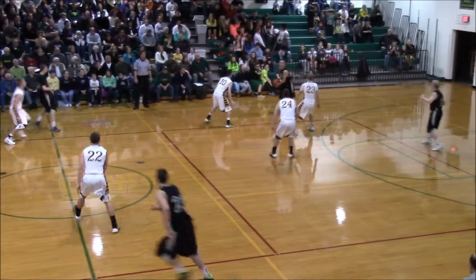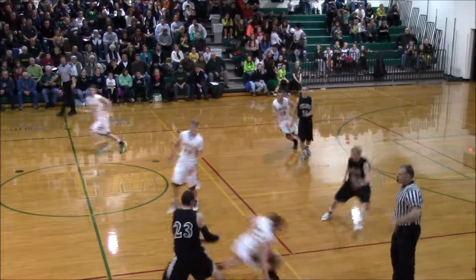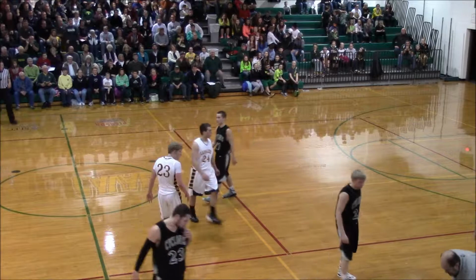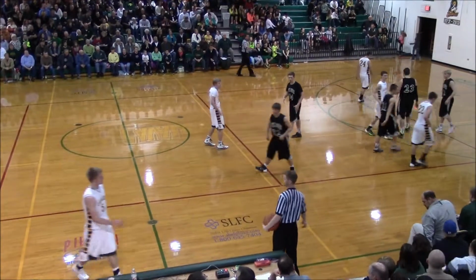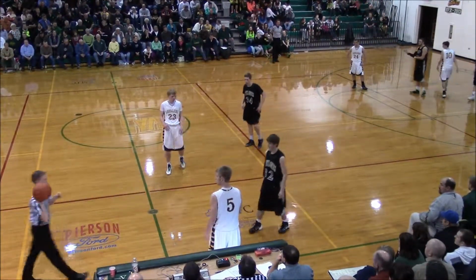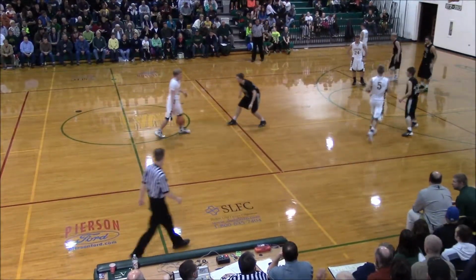Prouty in the backcourt will get it to Braxton Hartley again against his full court Roncalli pressure. Ball is up, and a nice attempt by Roncalli as Schaefbauer goes for the steal, and the whistle blows as Schaef got there, and they call a 10-second turnover against Clark Willow Lake. And so the Roncalli pressure for one of the few times tonight works. And the Cavaliers get the ball back at midcourt.